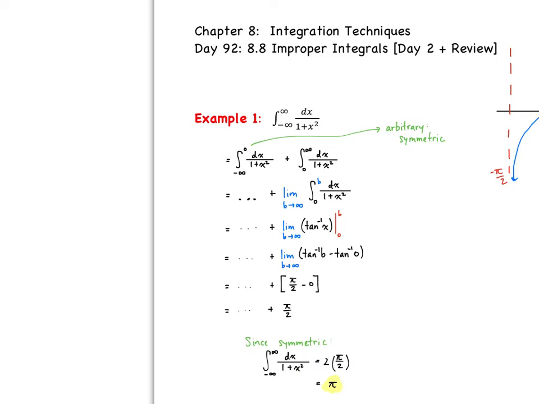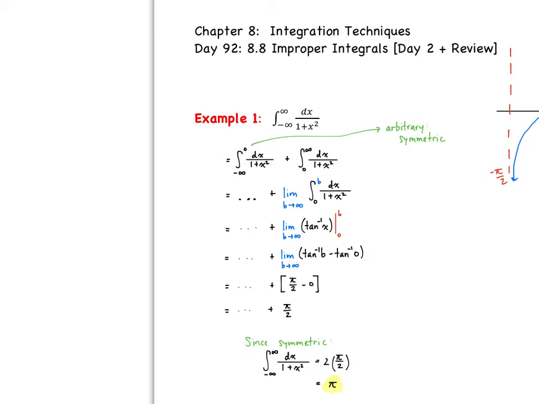All right, so if we have this improper integral from negative infinity to infinity of dx over 1 plus x squared, well, what we should recognize is this is eventually dealing with the arctangent, okay? So we have to think about that aspect, and what we can do is break it up. I'm just going to say negative infinity to 0, and then 0 to infinity. And we can do this because it's symmetric, okay? So that's kind of like our halfway point. Whatever happens over here is going to be the same as whatever happens over here.